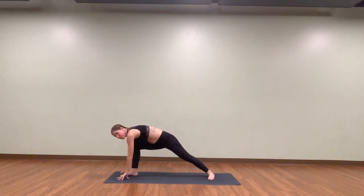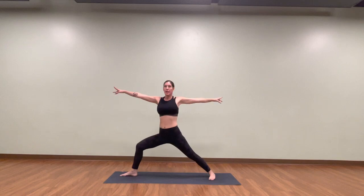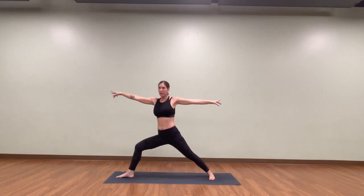open. Inhale, warrior two. Reach both arms out to a T. Stack your shoulders over your hips. Set up your feet so your front heel lines up with your back heel or front heel lines up with your back arch. Stay active through both arms.